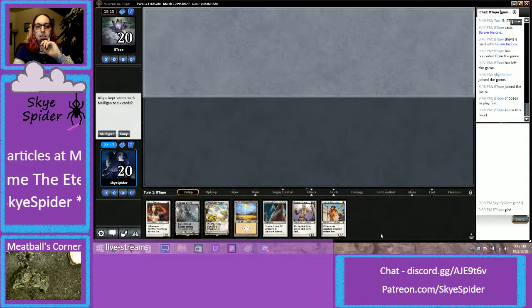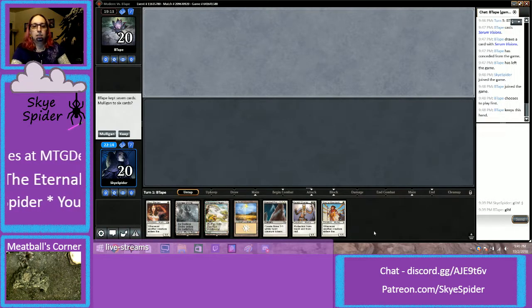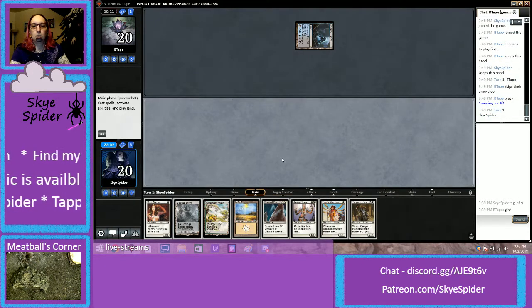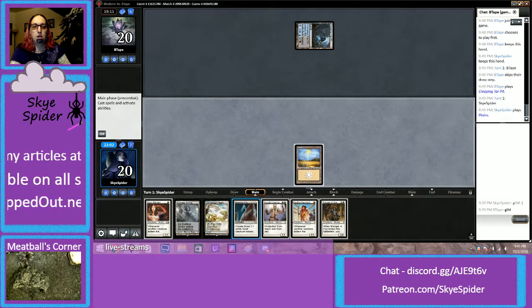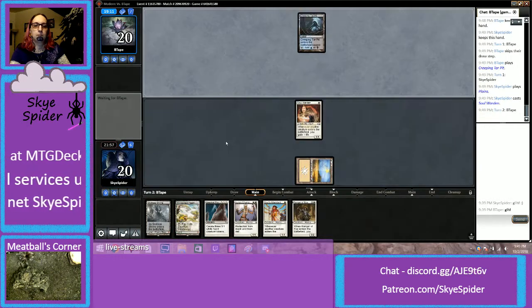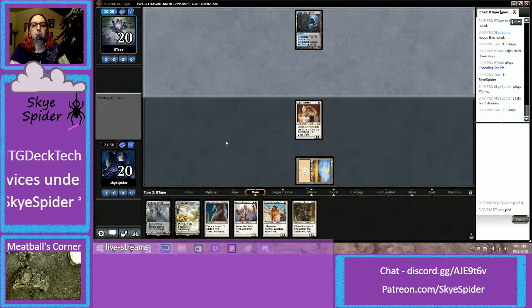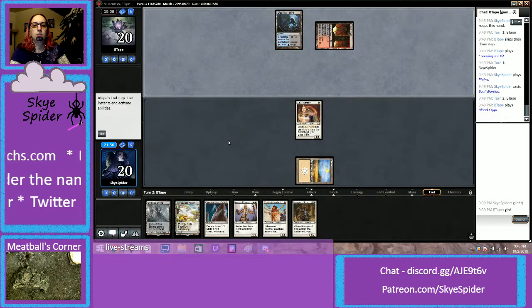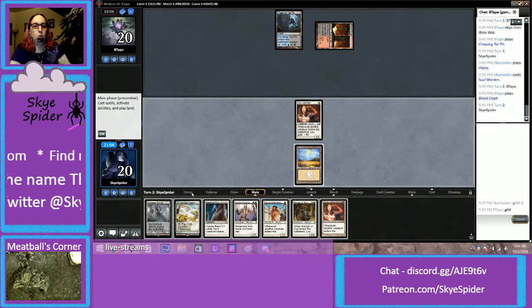I think I am good with this hand. This has some good life gain. Got 3 Soul Sisters to work with. This should be workable. Tar Pit. Start out with the Soul Warden. Gonna try and quickly curve here.